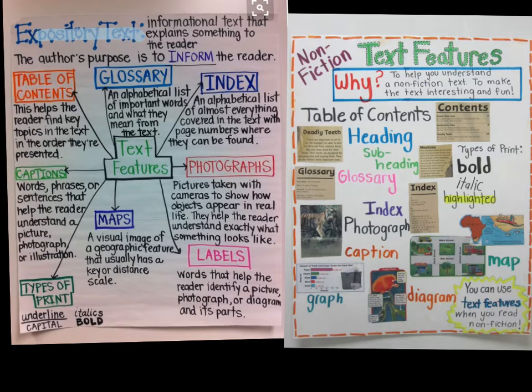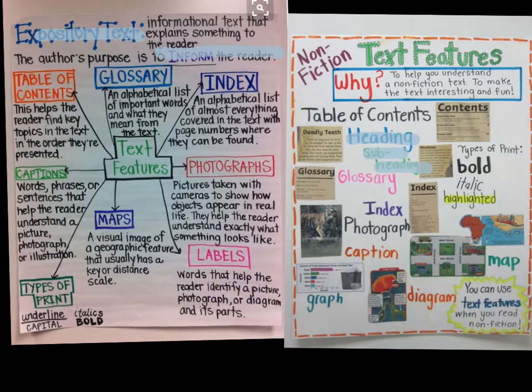In these types of texts, the reader is getting something explained to them, so the author's purpose is to inform the reader in a nonfiction or expository text. To do this, there are often many paragraphs with different headings, subheadings, and titles. These are all types of text features. But sometimes authors use really big words or they explain things in a kind of complicated way. So it's really helpful to have text features to help us, the readers, understand.